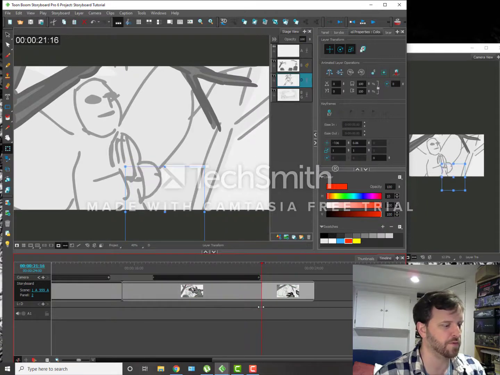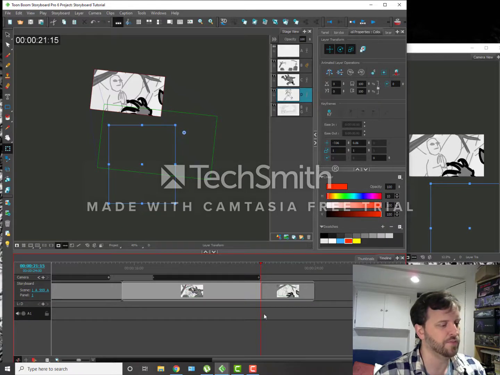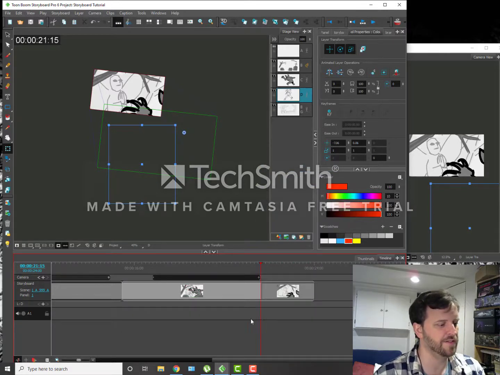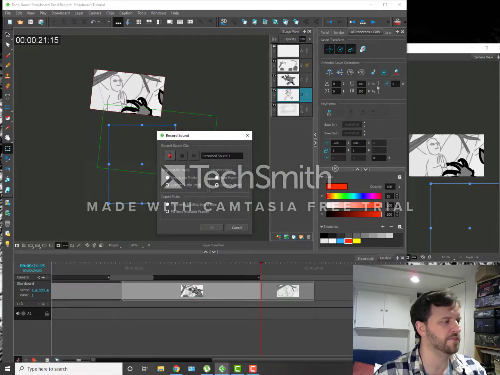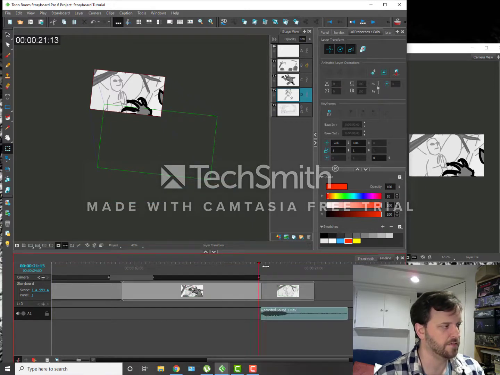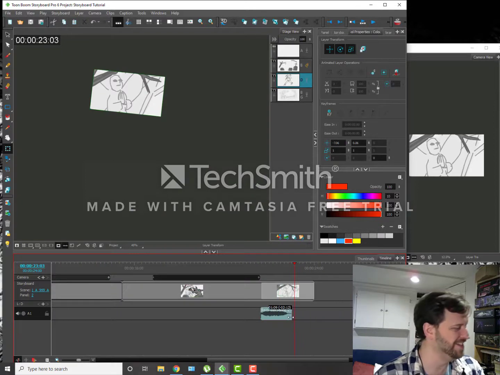And maybe we can record audio. So if you want to record audio, I'll show you how to do that quick. Why not? If you want to record audio, you just click on an audio layer, you record sound, and then you hit this button. I'm going to hit this button and then make my sound. And hit stop. Okay. And then it'll record it right here. Yeah. I'm a genius. Okay.